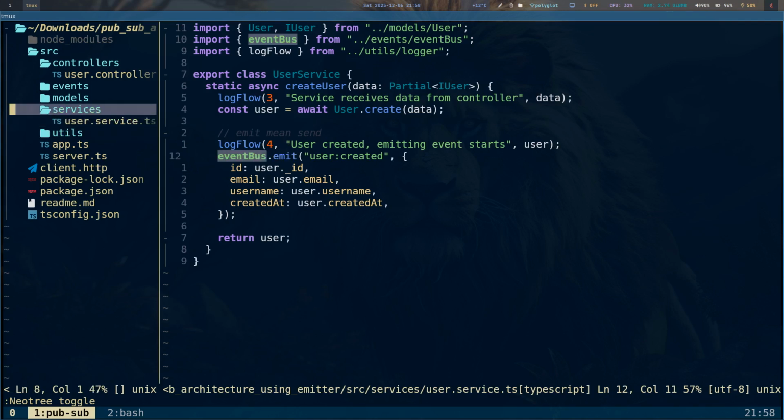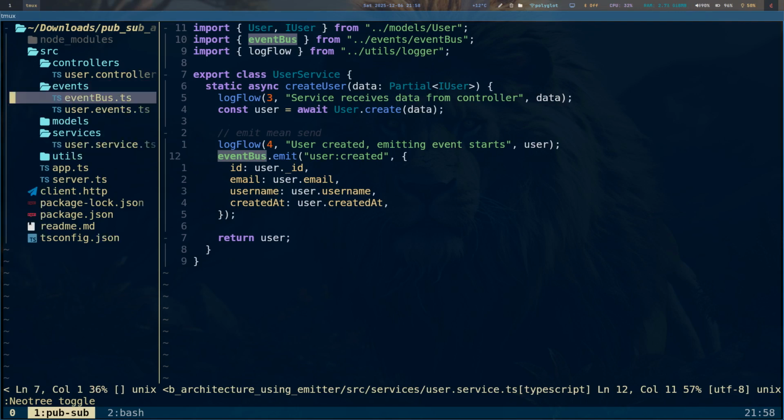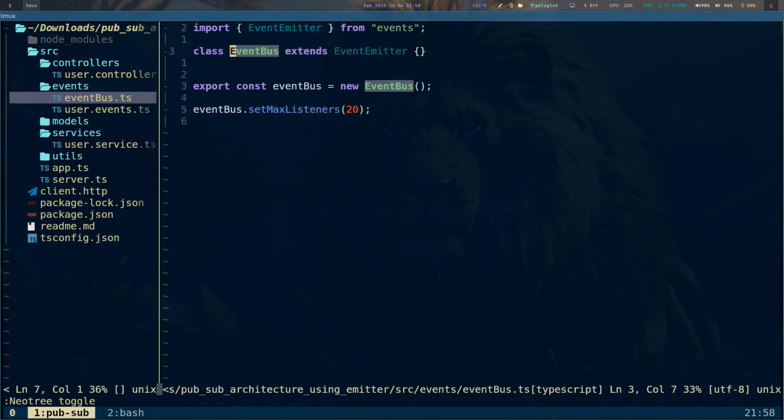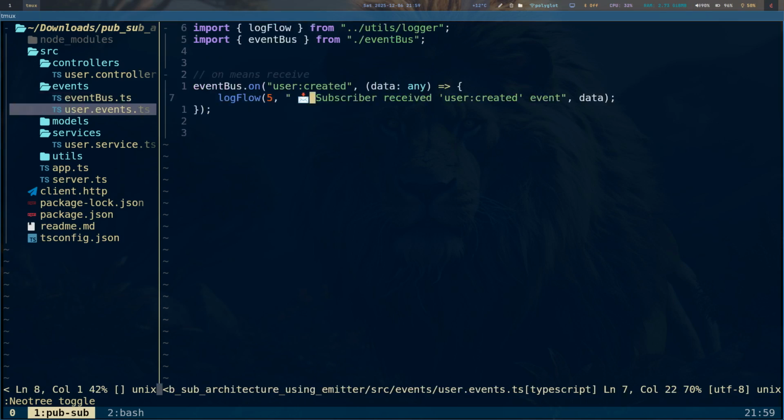And if I go to my event bus, I have the event instance here. So we created an event bus class, then we extend it to the event emitter. So we created a new instance of the event bus, and in the user event, we can use the event bus to listen.